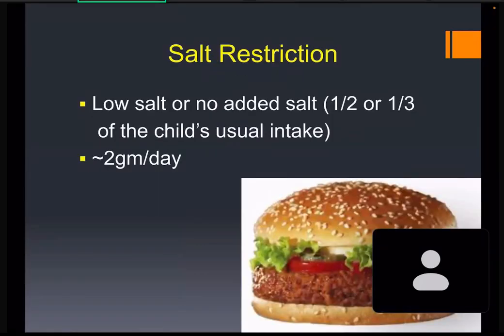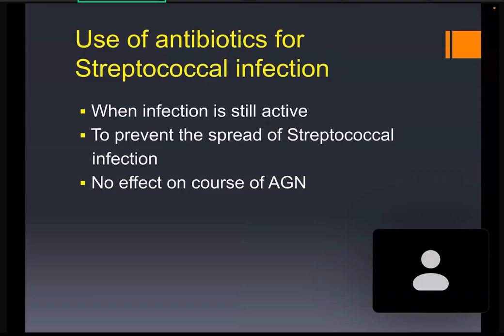You also limit the salt around. Of course, we don't actually limit it like once in a day. But at least we decrease the high salt intake, approximately to less than 2 grams per day. So if you eat one burger, it's more than 2 grams. So if you let the child eat a quarter pounder burger, then that's the quota for the day, and you cannot give salt anymore. So that's how you salt restrict.